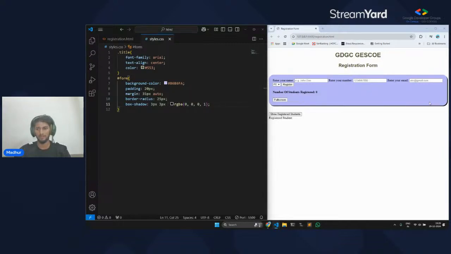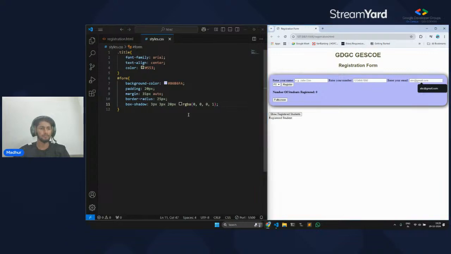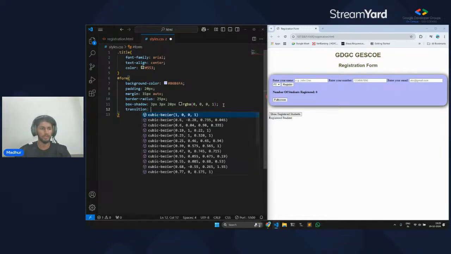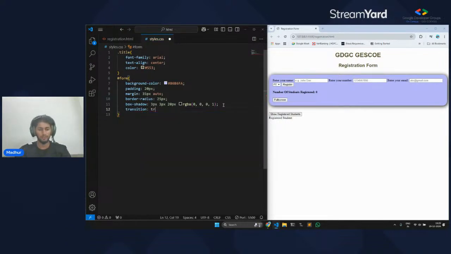Now this doesn't look quite good. So we'll keep the blur. Yeah, this looks better. Now we have done that. The next part is to align these input fields properly. And yeah, there is another property that we will be discussing in JavaScript. So no need to worry about it right now.